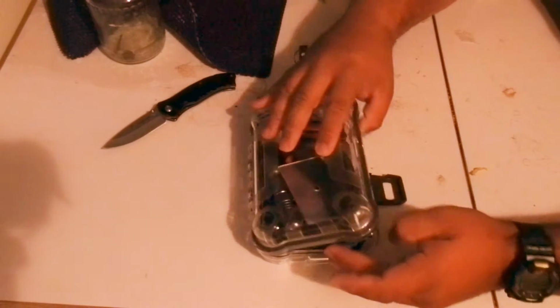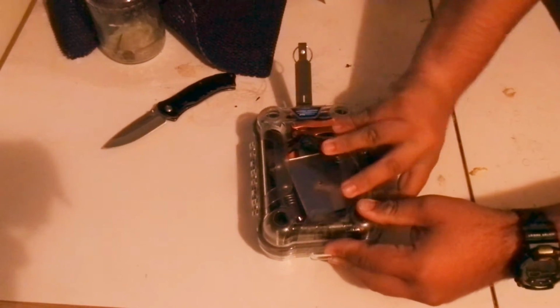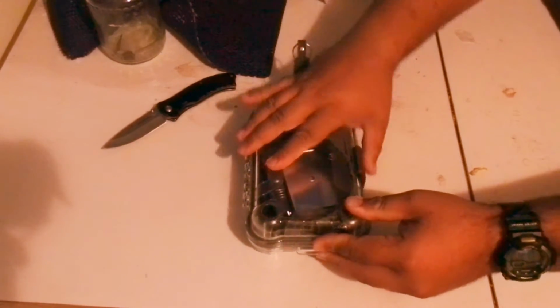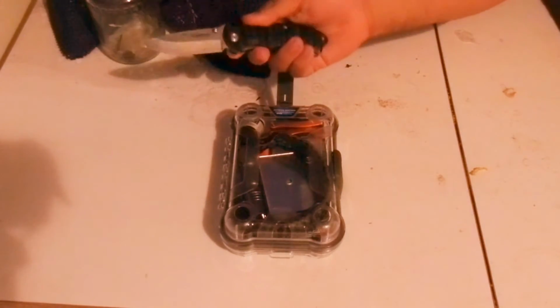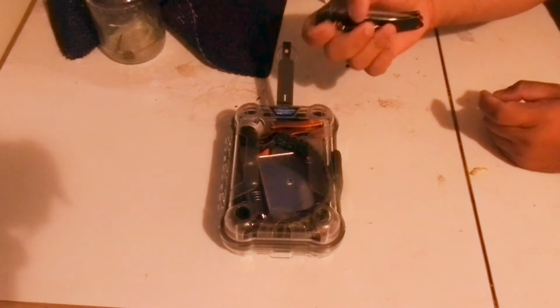Let's go ahead and get this closed here. There we go. And of course, last but not least, my knife. So that's pretty much my pocket survival kit.